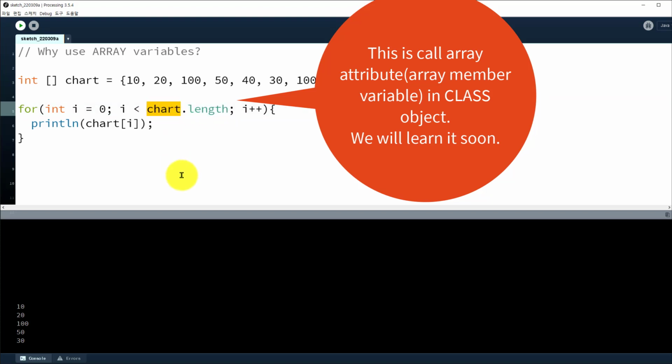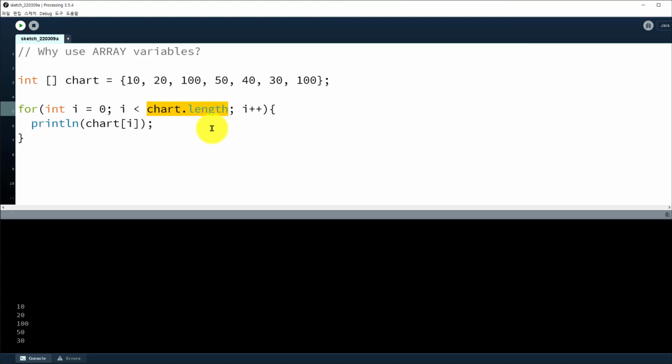This is an object-oriented language, so length is a kind of member variable of this array. We can cover this kind of thing at the end of this video later. Anyway, chart.length is the length of the chart array.